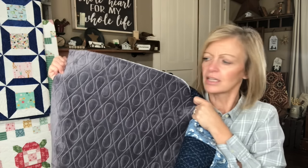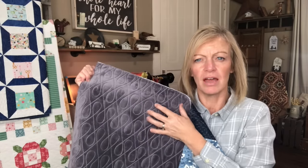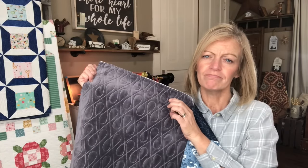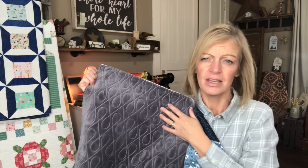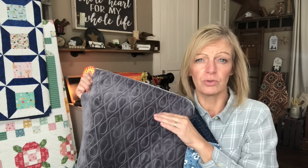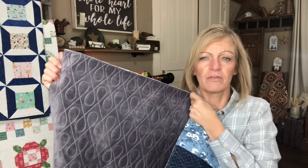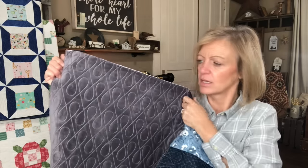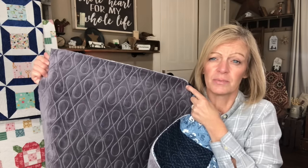that just is beautiful. I tend to like the Minky that's not the bubble, or not the ones that have already a pattern inset in it, because I feel like the quilting is making that pattern for you. And sometimes if we use the ones that have the bubble on it, or that have like the inset hearts and things, I think the pantograph that we choose kind of competes with that. And I think those are great if you're doing more very open stitching, not so much of a tight design like this. For a tighter design like this, I think the Minky that's just no pattern on the back is really the best.